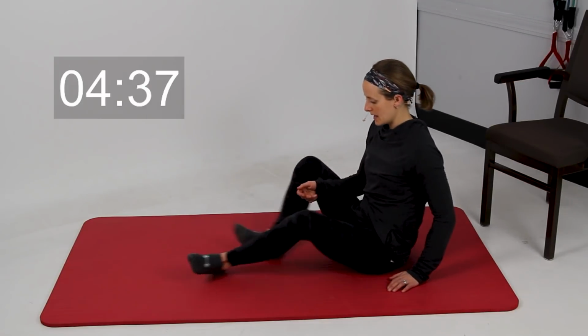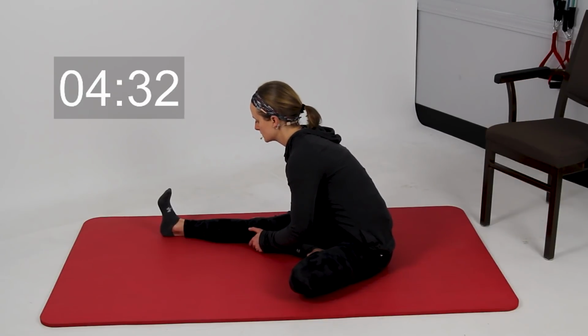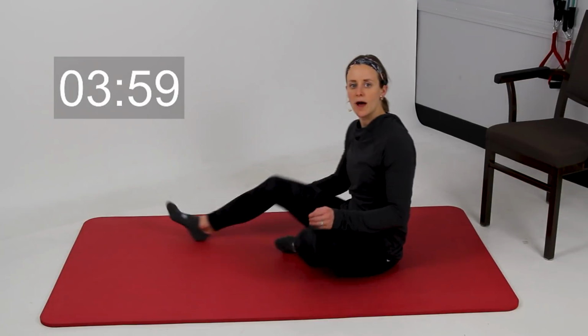Good. All right, go ahead and switch it up. Release over to that other side, toes up, and hinge it forward. Keep holding right here. Good. All right, you can go ahead and release that.